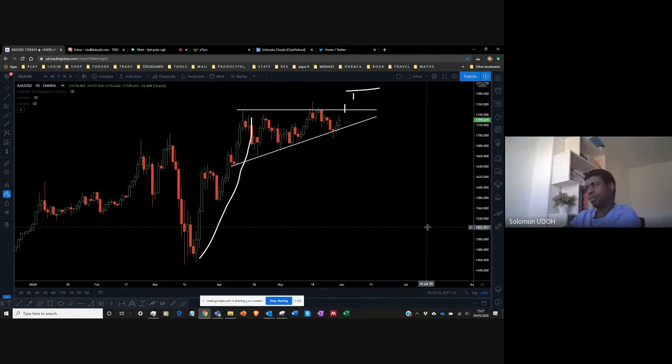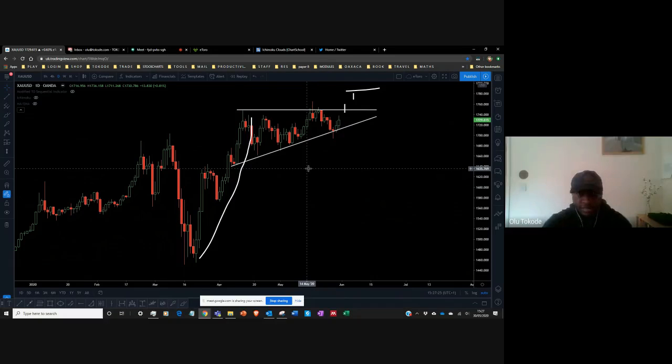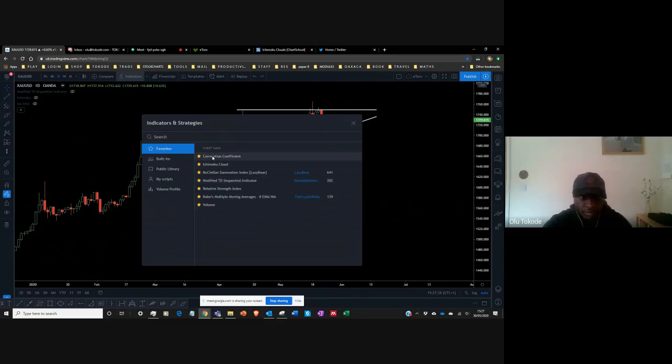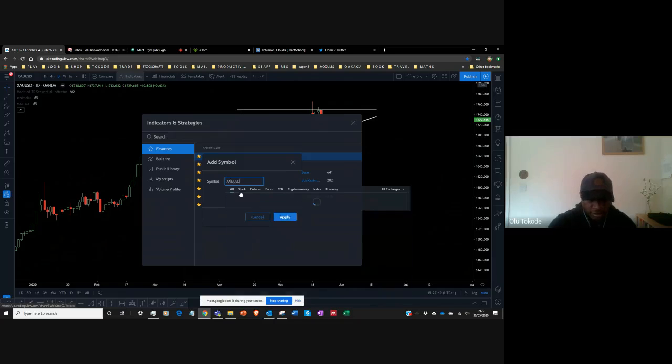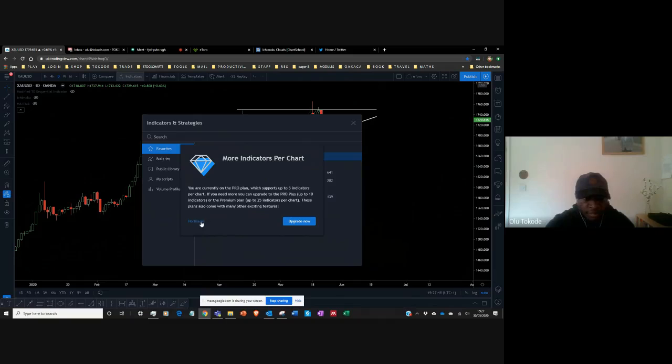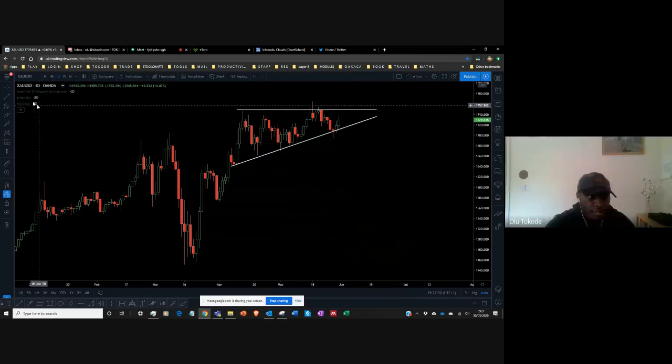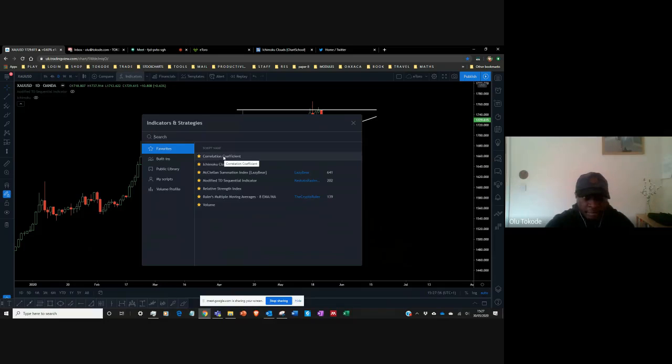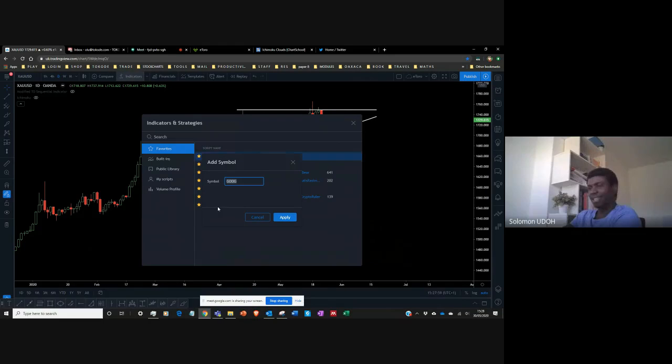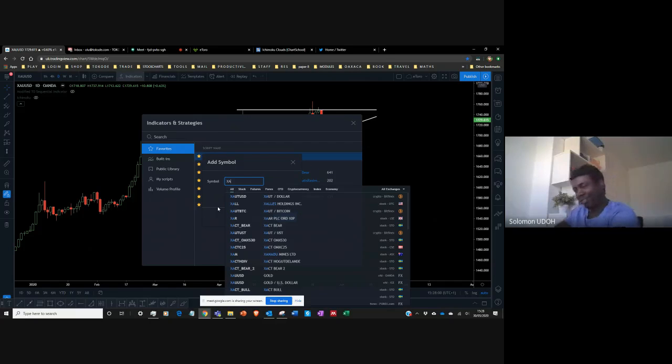Gold and silver are highly correlated, and you can view that with a correlation coefficient. Bring up my indicator, include silver XAGUSD. Oh, I have too many indicators. Let me close and remove this one. I can only use a maximum of 5 with my plan, unless you want to upgrade.